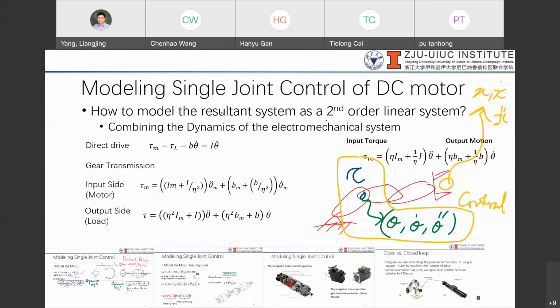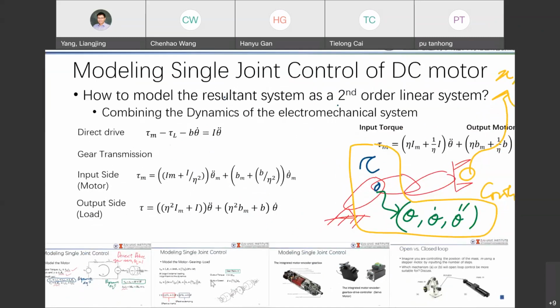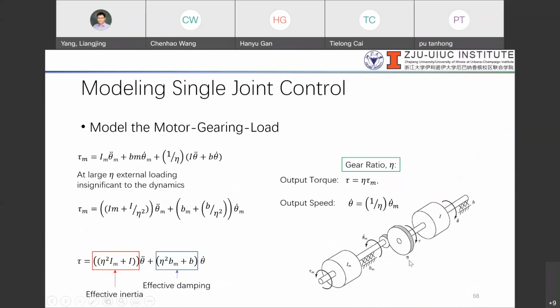Of course, before that, if the gear ratio is not equal to 1, we actually have a transmission mechanism, say a pair of gears, one attached to the input and the other to the output shaft. So now we need to consider the gear ratio. Okay, so this is the gear ratio. All right.